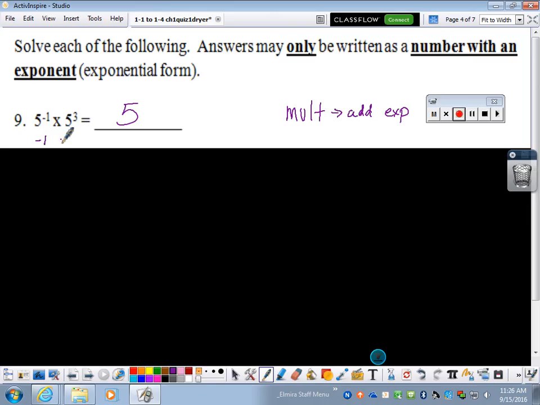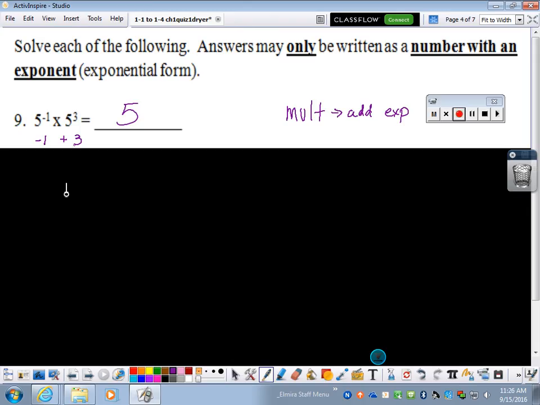Negative 1 plus 3. Many of you still have difficulty adding and subtracting with positive and negative numbers. And many of you don't want to use a calculator because you kind of feel like you shouldn't need to use a calculator to get the right answer. And I understand that. But at the end of the day, I want you to have the right answer on the quiz, and you're allowed to use the calculator. So I want you to use the resources you have to get the right answers.